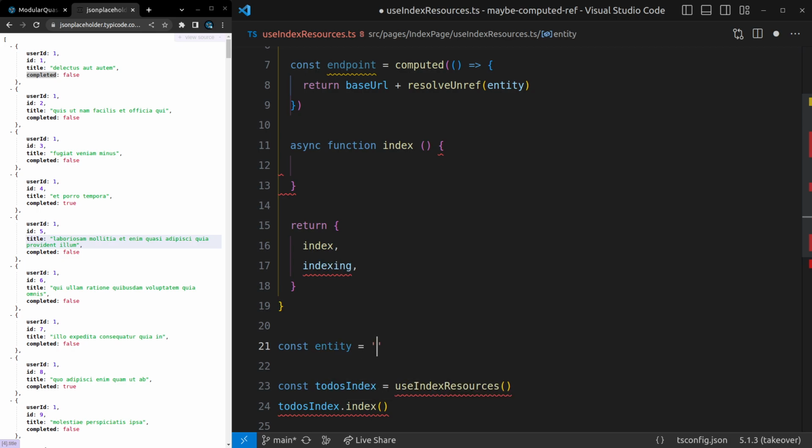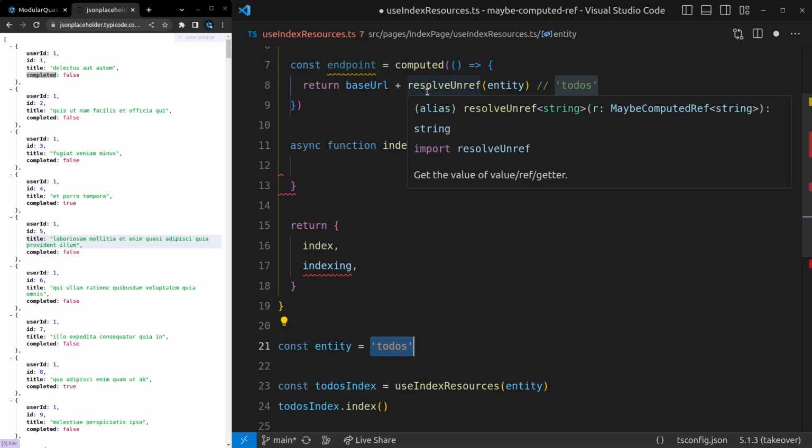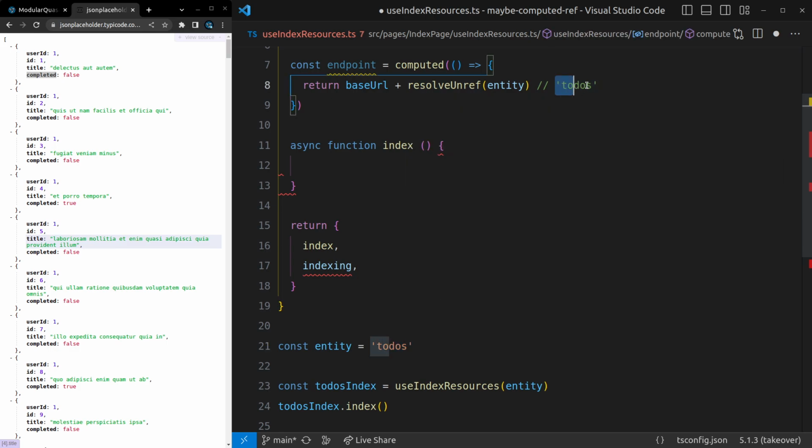If I were to pass through todos like this, resolveUnref would be equal to todos. So we would just basically get that value back. It's not doing anything fancy. In fact, it's pretty much the same as just sending that entity through. It does basically nothing at all.